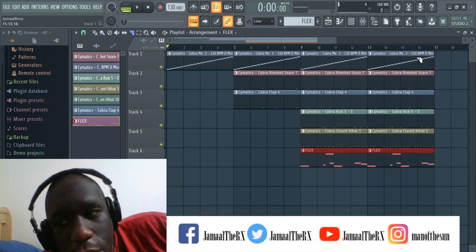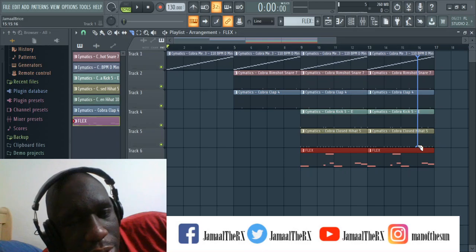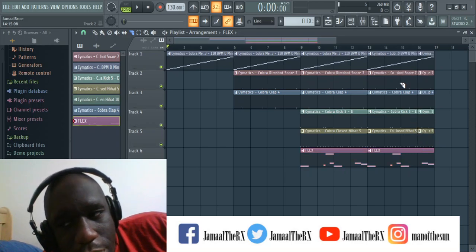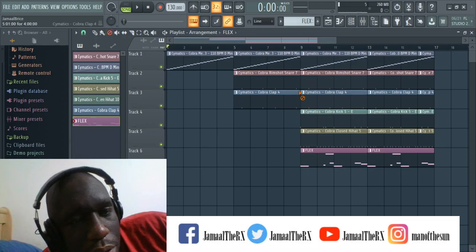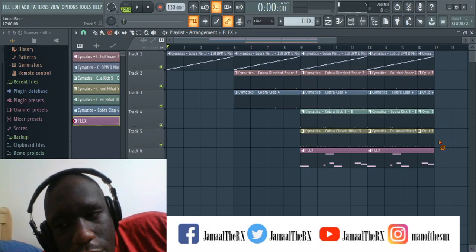Let's say I want to take this part out. I could use this slicer thing, and obviously it's connected to the grid part. Let's say I want to take that part and have it drop.